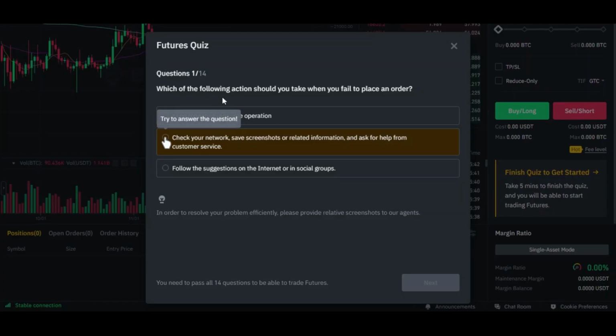In the pop-up quiz box, you need to check to answer all quiz questions before you can start trading Binance Futures.